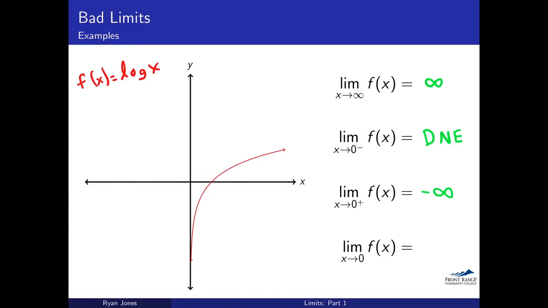Now, let me be very clear. As I approach from the right-hand side, that's when I get that negative infinity. You can very clearly see the graph goes down to negative infinity as my x's approach 0 from the right-hand side. But when I don't specify that side, I have to look at it from both the right and the left side. And if I do that, because that left side is sort of a no-go zone, there's no function over there, there's no way for me to answer this limit, so we just say DNE. And that's kind of just what we're left with.